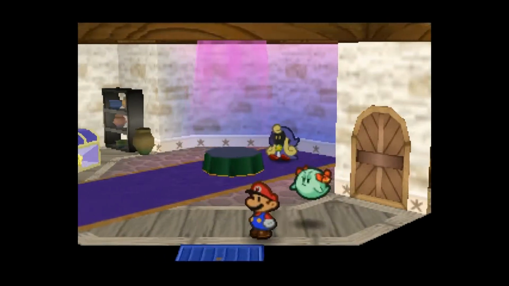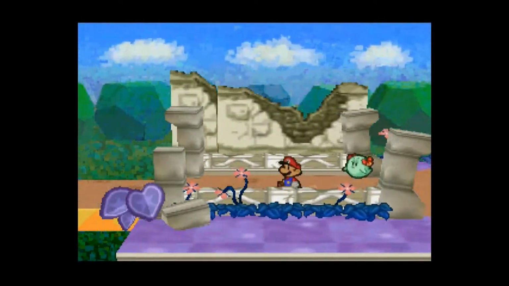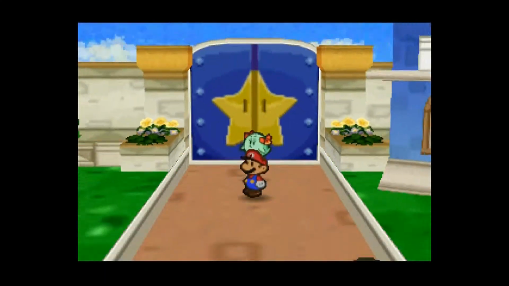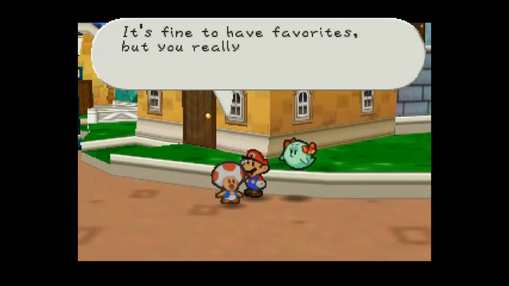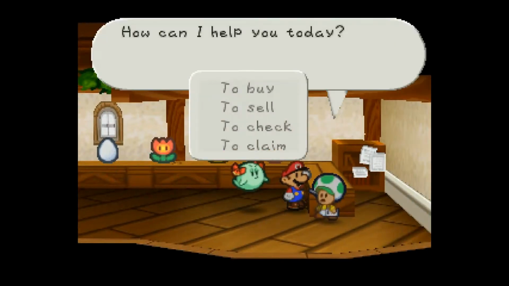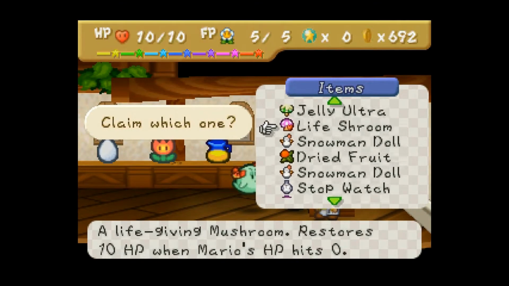And I don't have any life shrooms, so let me go and grab some life shrooms, because I'm probably going to need those. Ooh, this is where I wish I had the Traveler's Parasol, because then I could just fly over to Starhaven. Well, actually, I have to fly to Bowser's Castle and then fly. But in order to get that, I have to do the whole pit, and I'm just not doing that right now.